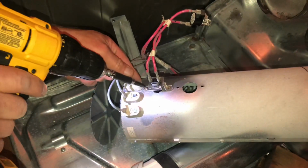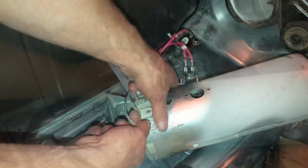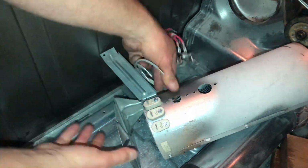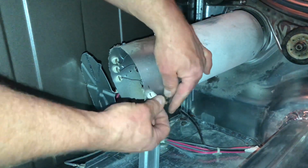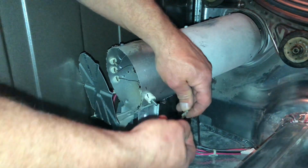Once I get the heating element out, I'm going to do a test on it to make sure that was the issue, and I'll show you how I do that in just a minute here. Disconnect the ground, and then we can take it over to the table and test it.